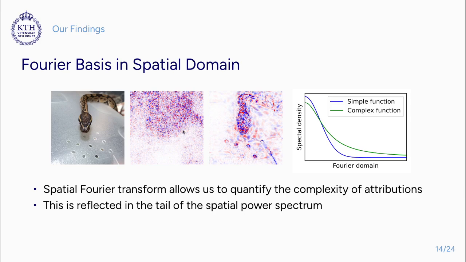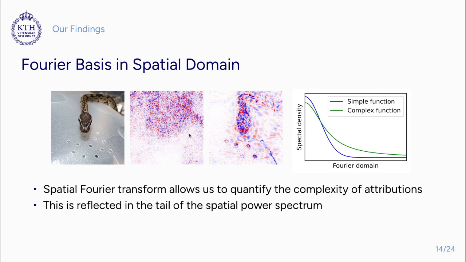If you want to study more about the Fourier transform, it's on Wikipedia, it's easy. But what we do is called the radial profile. We take the average in each frequency. If we take the average in each frequency, then we have only positive frequencies. And this is also called spectral density. If you take the radial profile and raise it to the power of 2, so you don't have negative numbers, you will have only positive frequencies and only positive values. And this is called spectral density by definition.